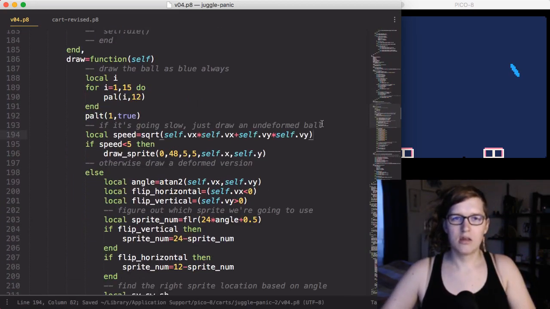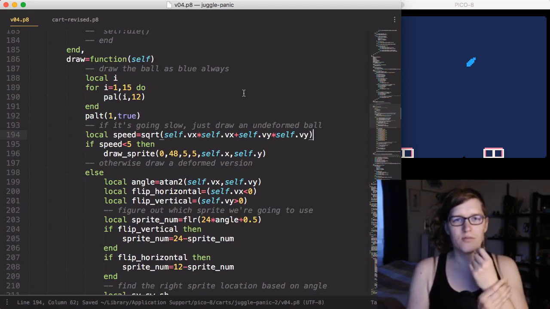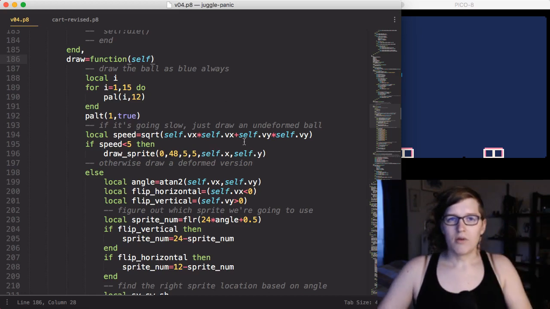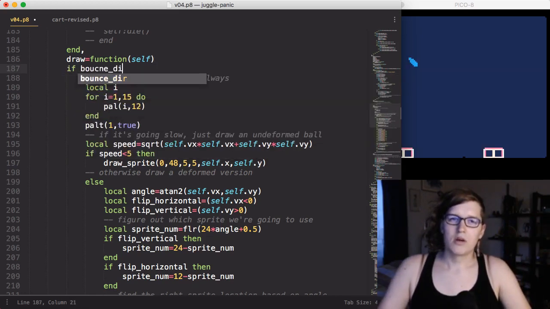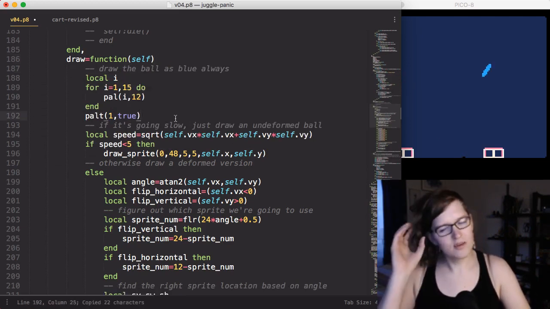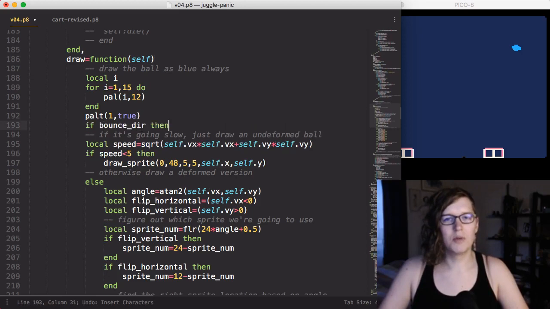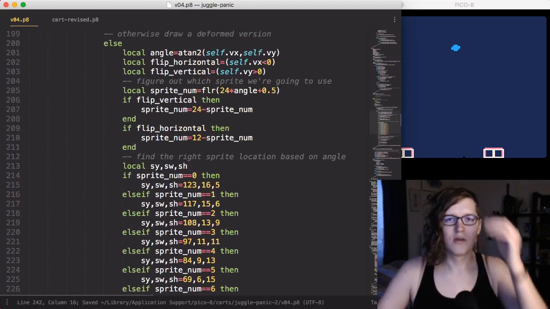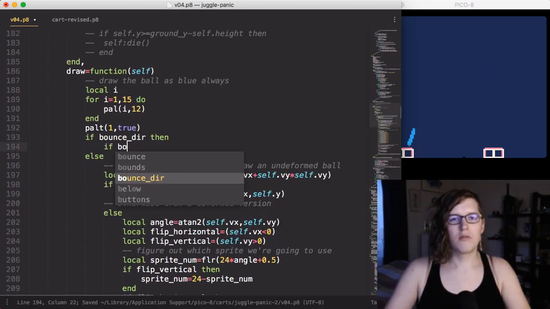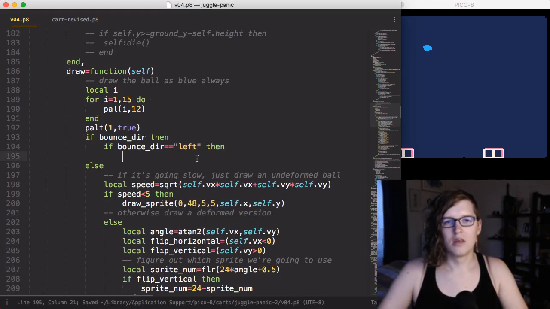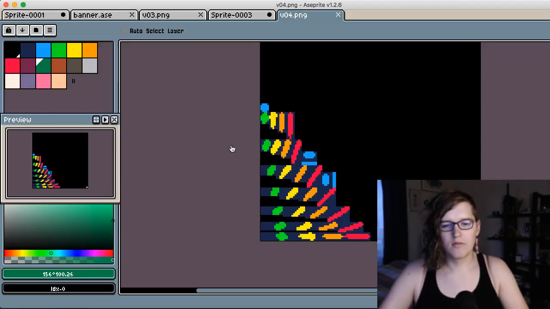Okay. So where if bounce dir, then actually I want this to be after the coloring. We want it to still be blue. If bounce dir, then else, everything else. And if bounce dir equals left, then let's find in our sprite sheet.